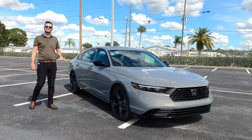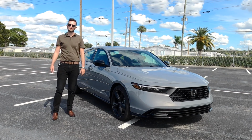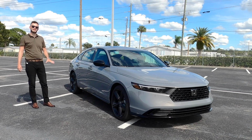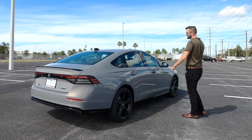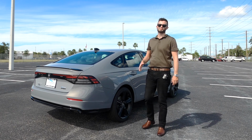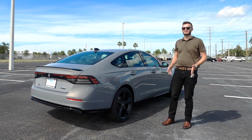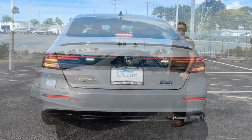Now, this is underneath the Touring trim, which would be the top of the line, and you will be losing a lot of amenities that are in the interior. For the exterior, the major difference really is the styling elements that you're receiving with the Sport L Hybrid. And dropping to an EXL, you're going to be getting 17-inch wheels. When you start into the hybrid trim, you get 19-inch wheels, so you will lose quite a bit of that exterior style. It's going to be the same suspension setup, which is a MacPherson strut front and a multi-link rear.